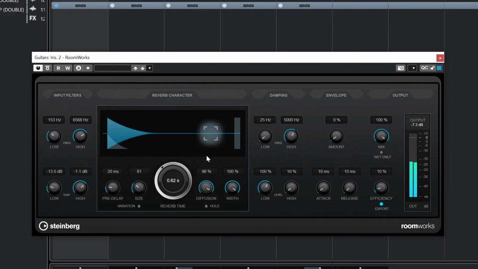Diffusion helps make the reverb smoother at the cost of making it sound less clear. The width adjusts the stereo width of the reverb.